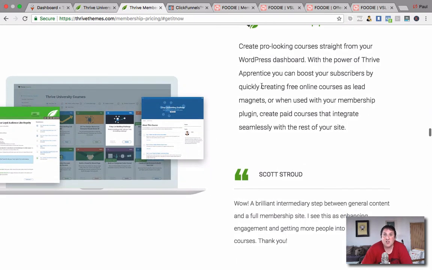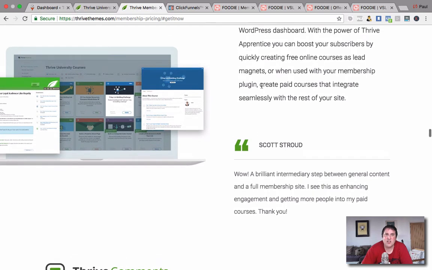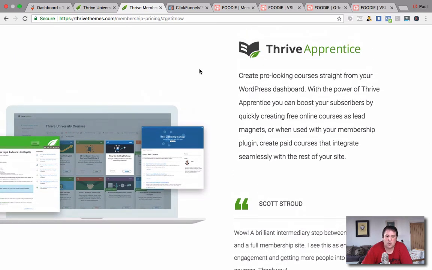Here it is. So you can now create membership sites within this. Now I use MemberPress because it works slightly better for what I want. But I've had a play around with Thrive Apprentice, and it's really, really good. It kind of has that feel of Teachable, if you've used Teachable, that sort of thing. It's very customizable. It kind of takes you through the lessons.